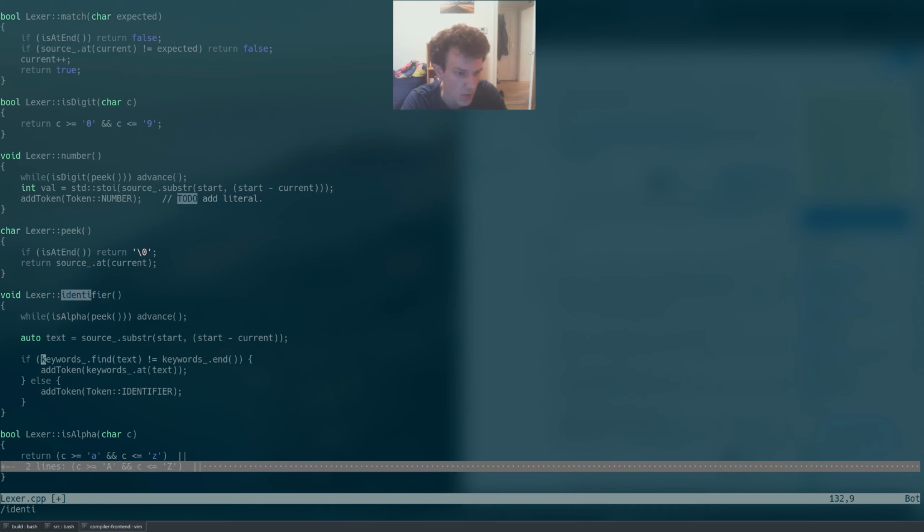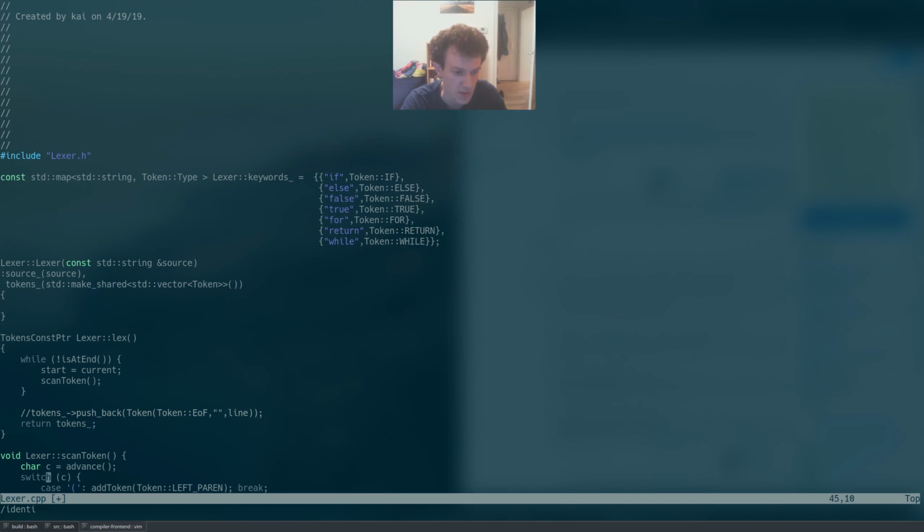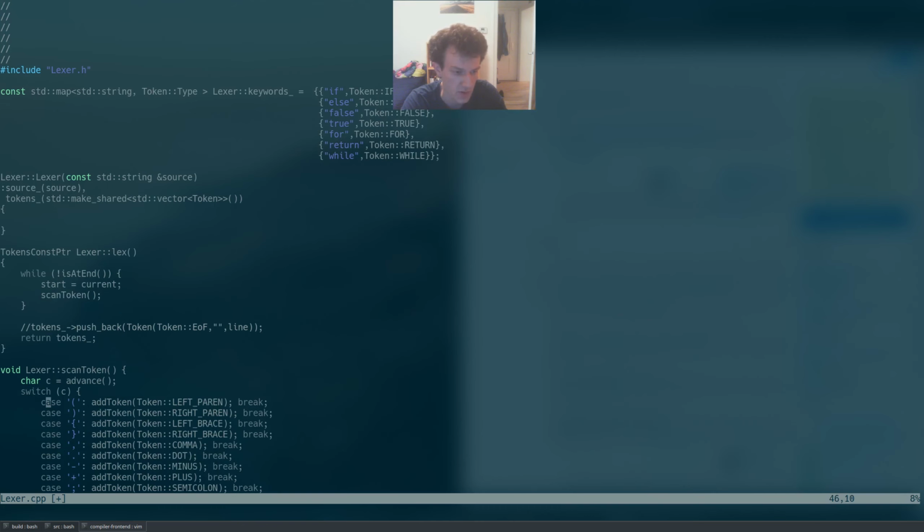And then now, that's important, we check if this actually was a keyword of the language. For example, for, while, which we saw in the beginning here. That means we have a lot of tokens to work with further down the compiler.